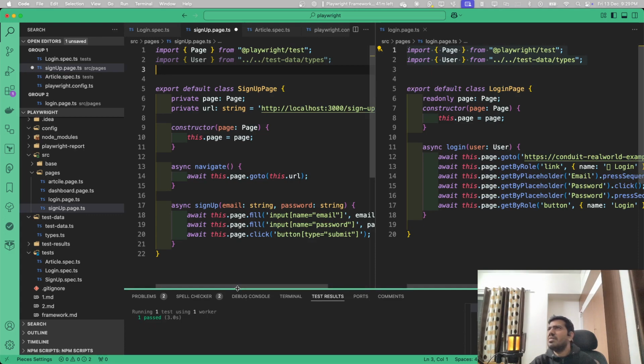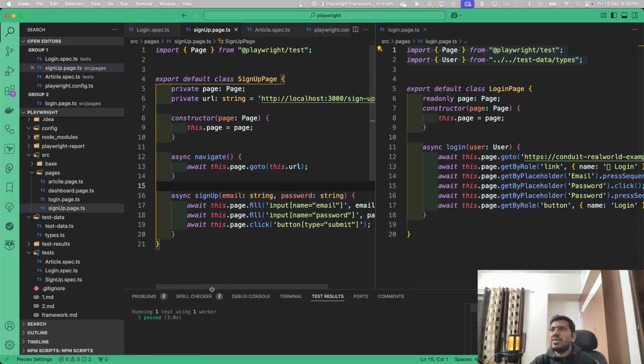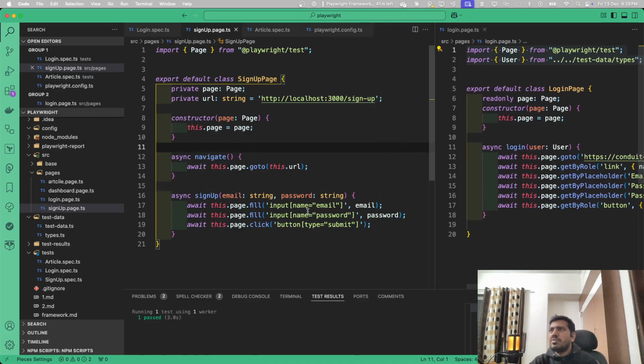I don't know how, but it's good to have that. We have navigate sign up. Okay, did we create a sign up page earlier or was I creating it now? I don't know. Anyway, this is something GitHub Copilot created on the fly, which is why I'm not able to recall. So we have this navigate thing.